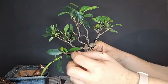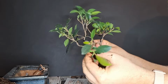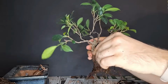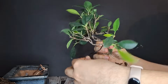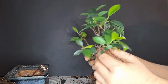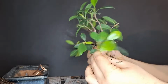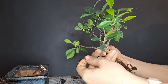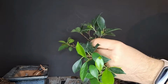For that we have to first remove the wire. If you've seen my videos, you know I tend to reuse my wire, so I'm trying to unfurl it because of course it can be reused. Why waste it? So especially with small trees like this, it goes quite fast to unfurl the wire and you can use it later on another tree again. Here we also have to unfurl because I'm not sure yet which of the branches I would like to actually keep. So I would say in the first step we take it off. And of course we can still reapply it then in the end if we see that we need it.